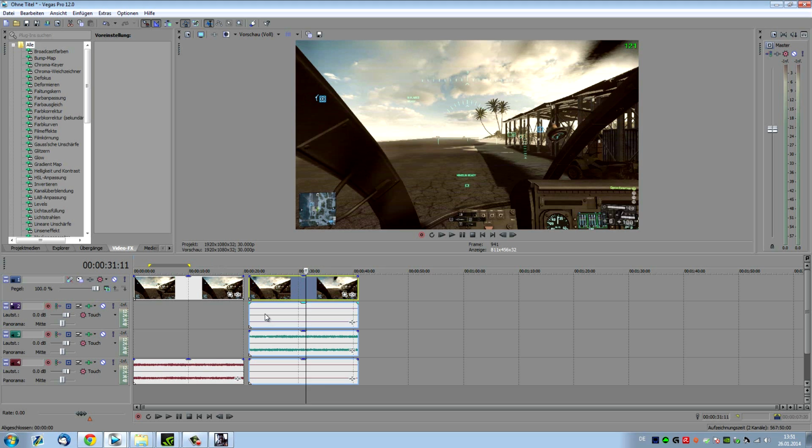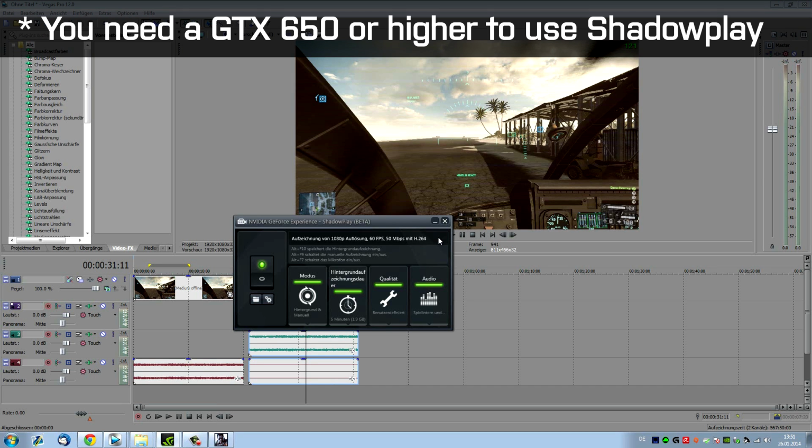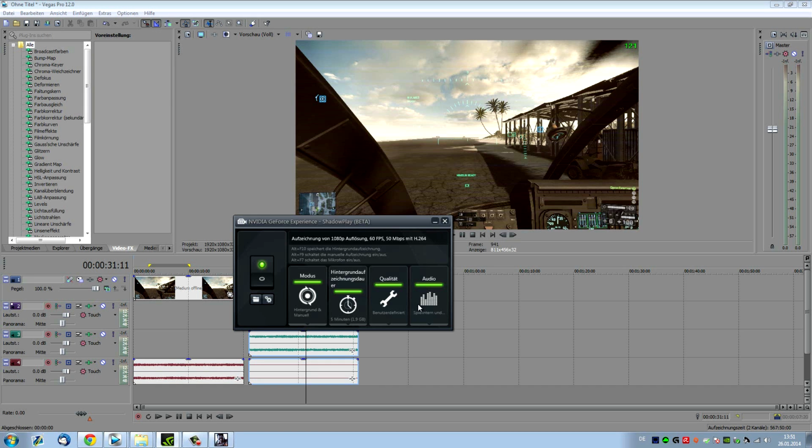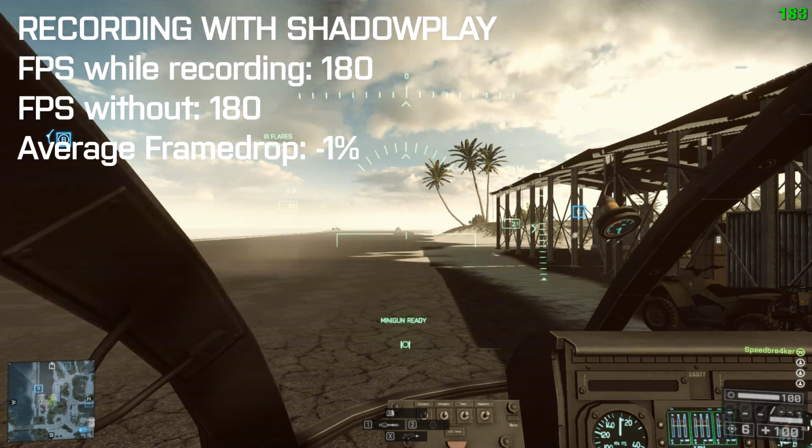So now that we've talked about Fraps and Dxtory, and Dxtory is the clear winner for me, I want to talk about another gaming recording solution, and that is ShadowPlay. Now, if you own an NVIDIA GeForce 670 or higher, you can use ShadowPlay, and ShadowPlay is just godlike. ShadowPlay is probably the best recording solution in my opinion, because it literally has no impact on your frames whatsoever. So now we're going to be taking a look at ShadowPlay itself, trying to record and see what the frames are going to be doing.